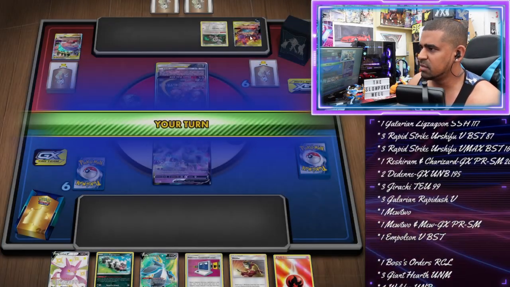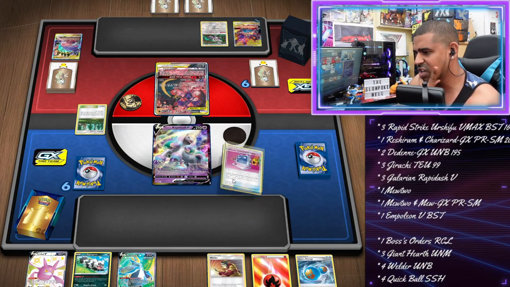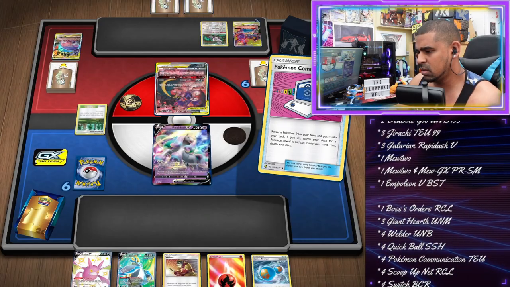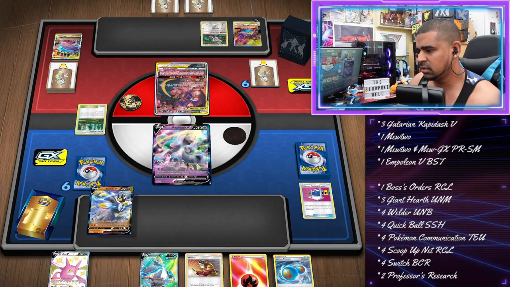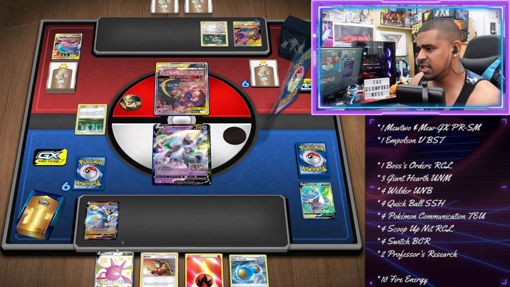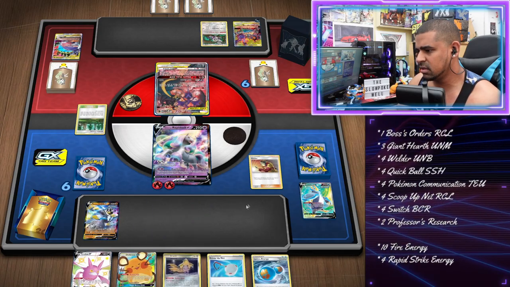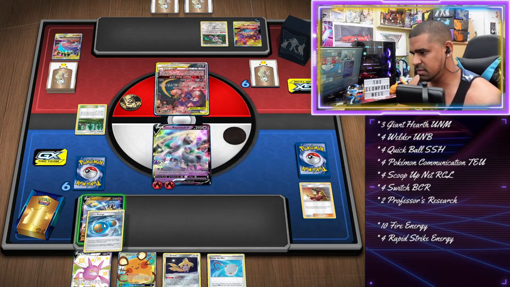Right, so we need to Libra Horn this fella. Oh, nice that we got Rapid Strike off the back. I'm a fan of that. Right, so we put away Zigzagoon. We won't need Empoleon V this game, I feel, so we can bin that off. That can find a second fire. Welder 2 to active. Getting to Dene there is a bit rough. Attach that.